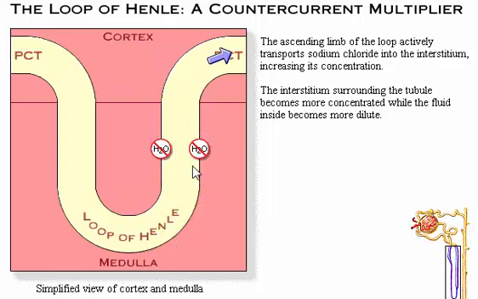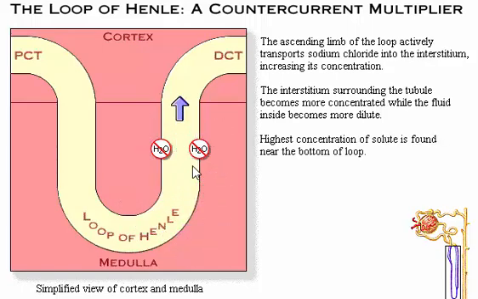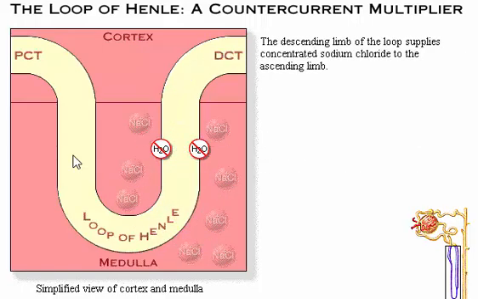Next, the role of the descending limb in this process is to provide a continuous concentrated supply of sodium chloride to the ascending limb. The filtrate concentrates as it moves down the descending limb because water diffuses into the higher osmolarity interstitium created by the ascending limb. The solutes remaining in the tube reach a concentration approximately 4 times higher than normal body fluid.